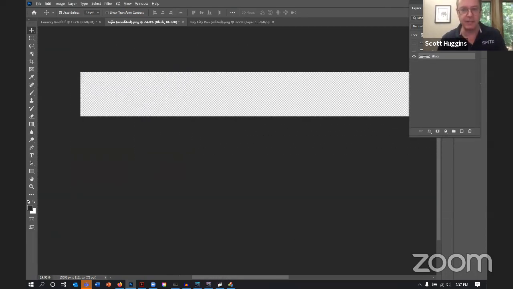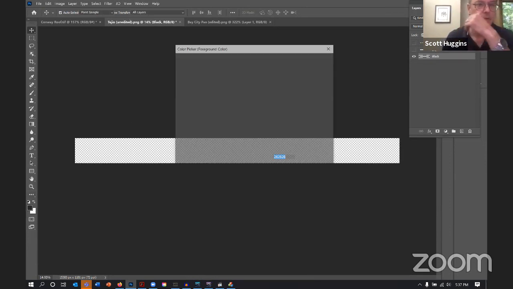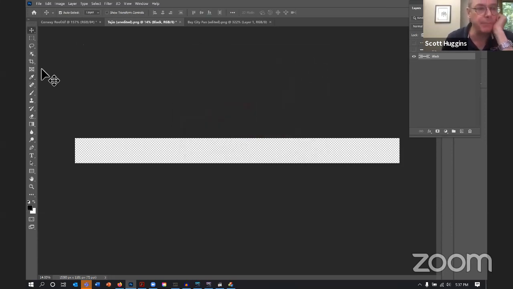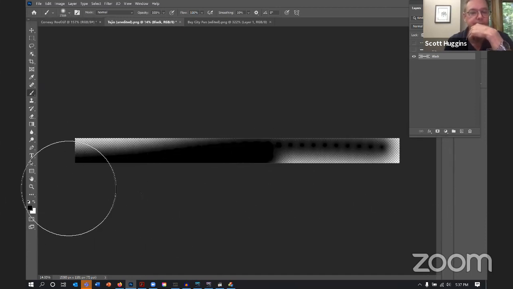I'm going to take this layer and I'm going to make it completely black. The reason I do this is because as I'm making my pan, as I go along, I like to be able to see what this all looks like at night. This is my black sky in the background rather than blue sky in the background.